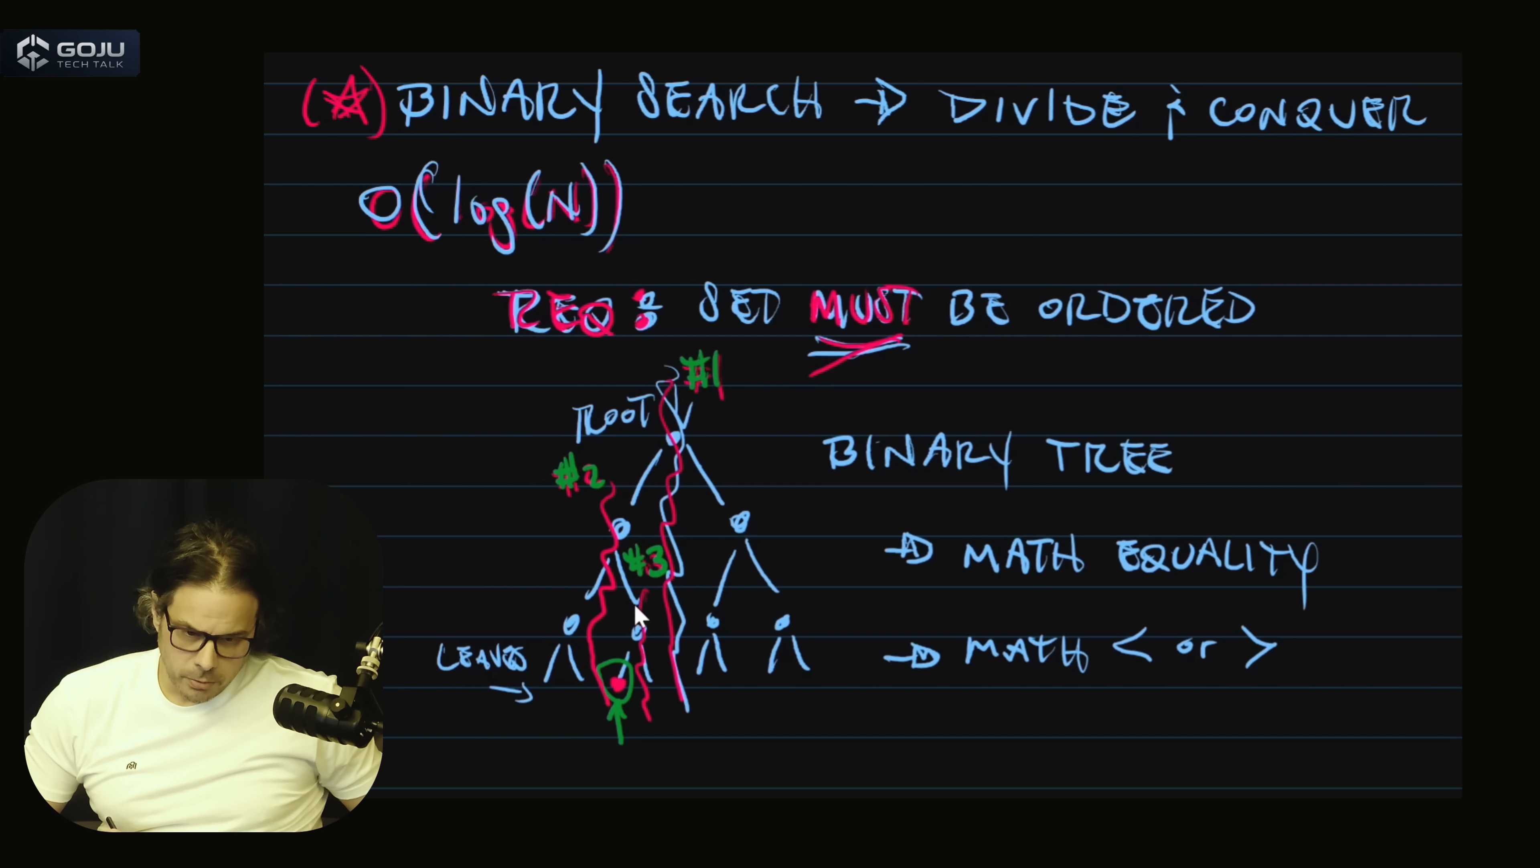It'll step down to this node here. It will do the comparison. It will see the value we're looking for is less than this value. It will cut this tree in half, discard this, and then it will actually do the comparison because it's possible that this is not an exact match. So you still need to do the equality check. And then it will see in this case that it is equal to this node, and it will return this element.